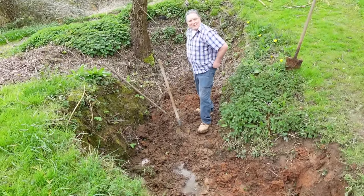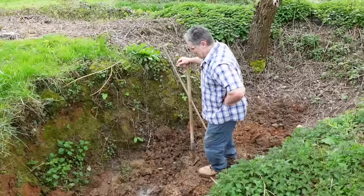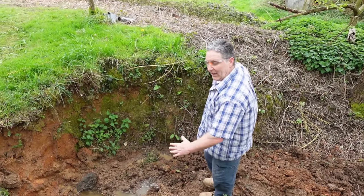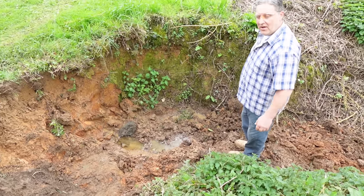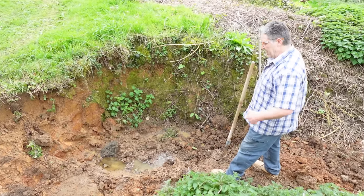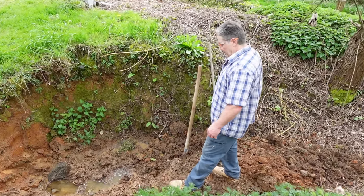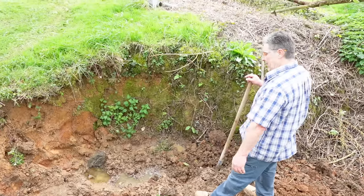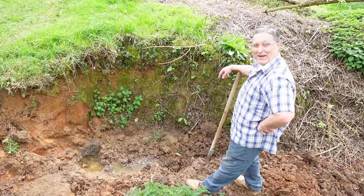Thanks for reminding me about that other job, Tom. We've had a lot of rain lately and the edges around here have come in a little bit — the clay has just filled up around the outlet of the fosse. So we're just digging out the waste water system so we can safely evacuate the water from the system. It was soaking away, but it needs to be a lot quicker. So today I'm digging down in the fosse pit.